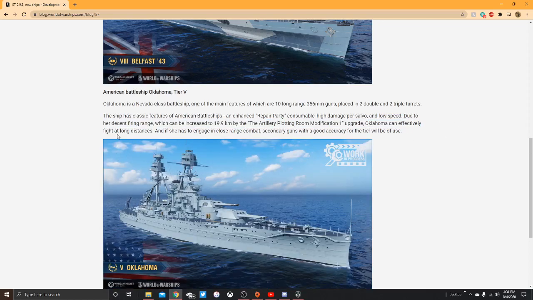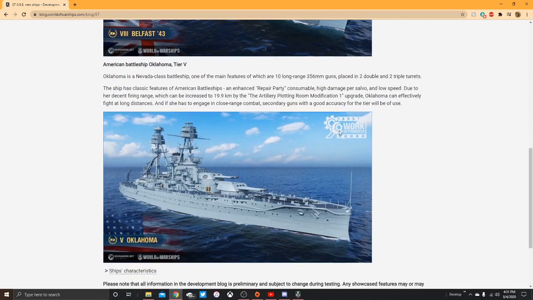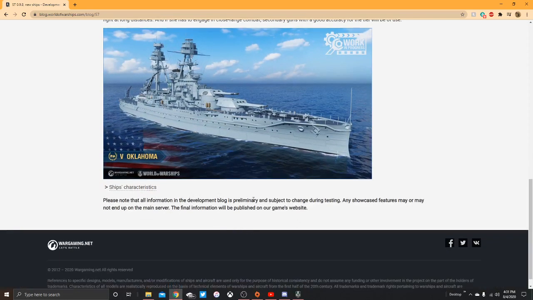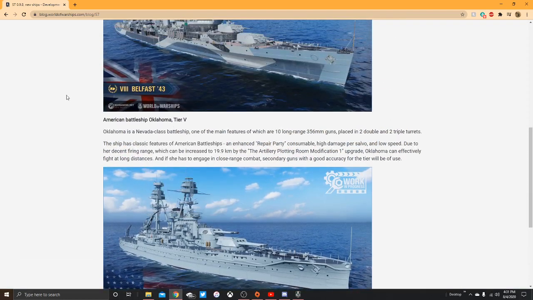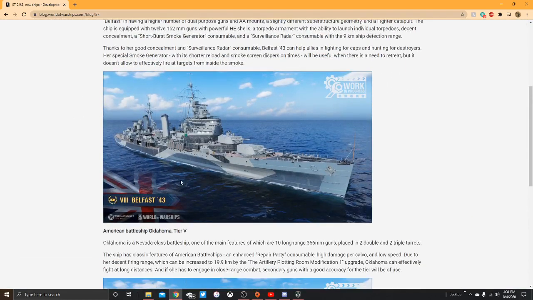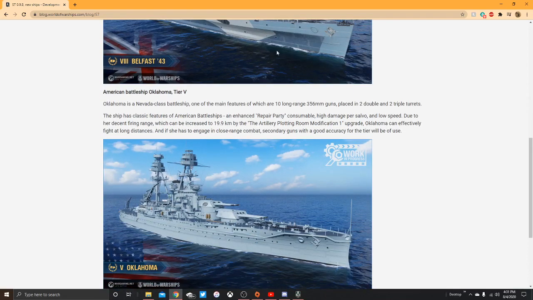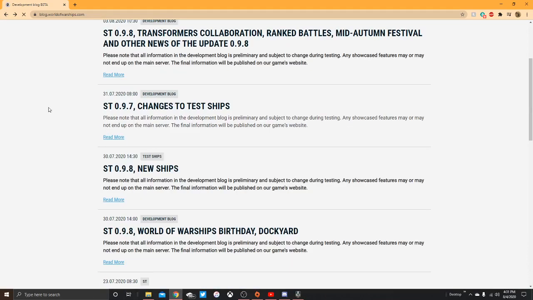Due to her decent firing range, which can be increased to 19.9 kilometers by the Artillery Plotting Room Mod 1 upgrade, Oklahoma can effectively fight at long distances. And if she has to engage in close range combat, secondary guns with good accuracy for the tier will be of use. Please note that all information in the development blog is subject to change, blah, blah, blah. Everybody knows about that. So we've got the Belfast 1943 and the Oklahoma. I am quite excited for these, more so the Oklahoma because I'm a battleship player.